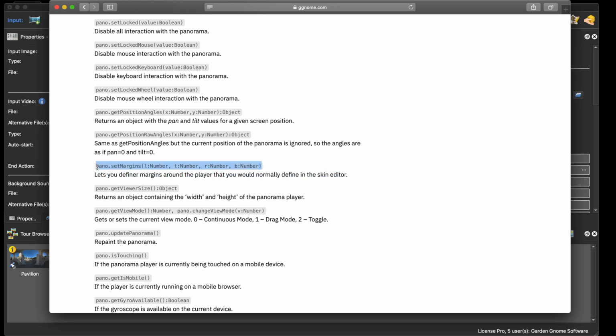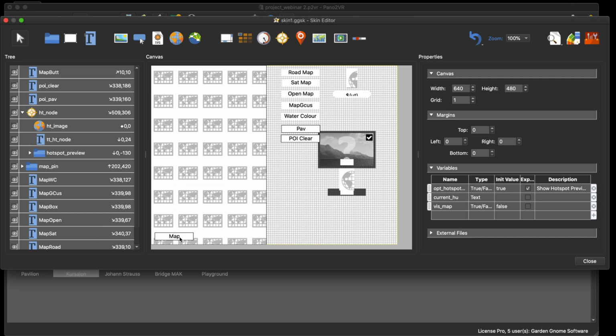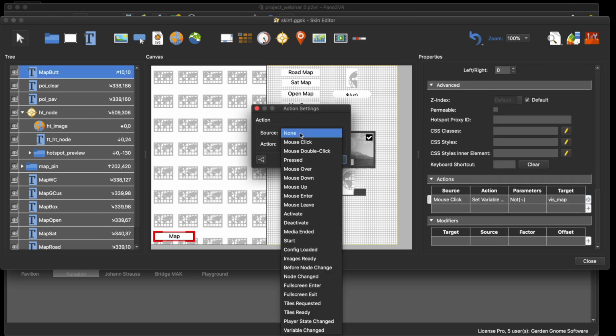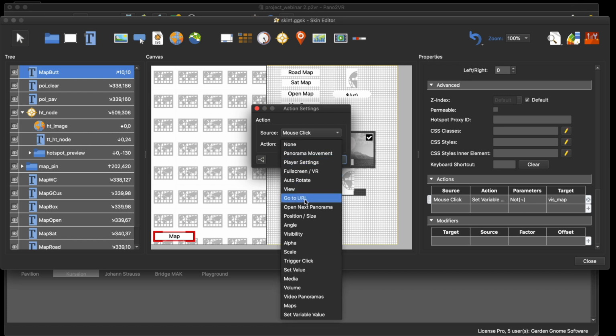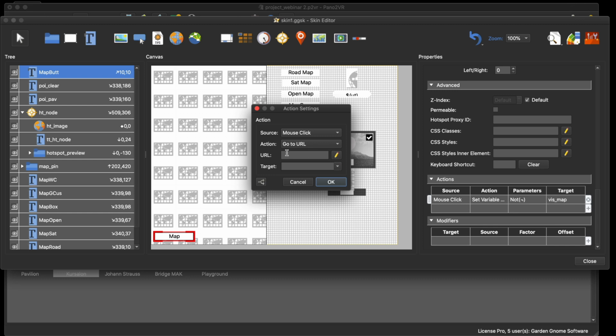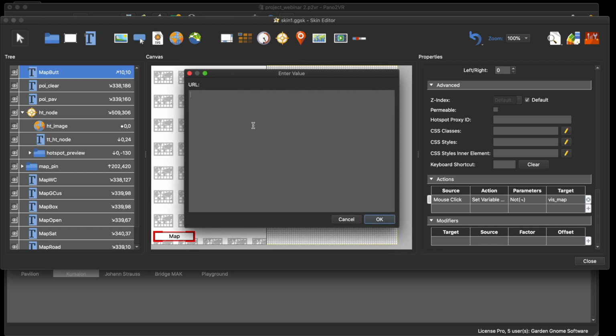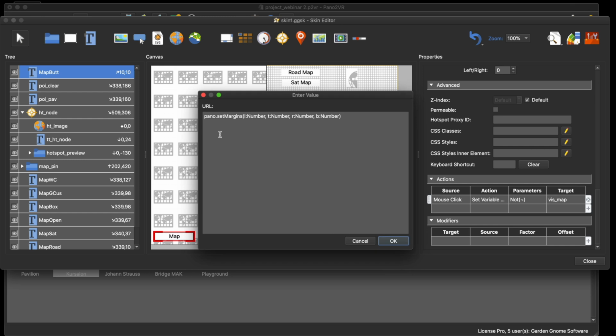All right, so I'm going to copy this. Copy. And now in my button, I'm going to add the action, mouse click, and with JavaScript we use a go to URL action, and because we can put in lengthy bits of text, we've got this little pencil button that we can click and it opens up a bigger window. And I'm going to paste this in. Now as a standard, this is just showing you what it is, so we actually do need to type in JavaScript: all right, so that's how we start that.